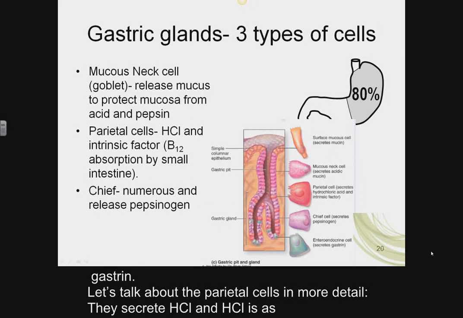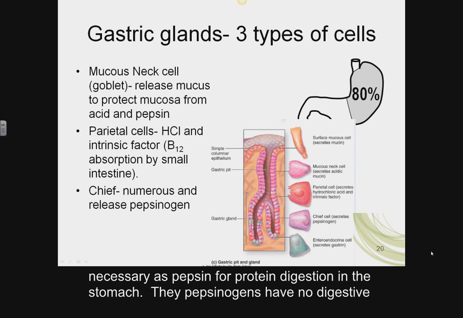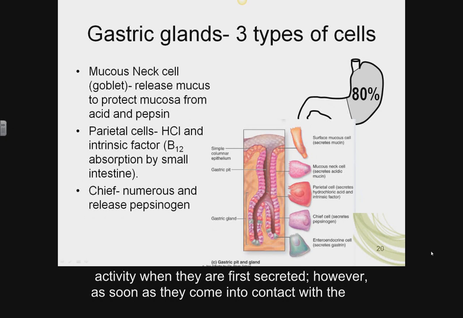And this helps protect the simple columnar cells that are facing your chyme, where all of your acid and digestive enzymes are. The stomach is going to release an enzyme that digests proteins. Hello, cells are filled with proteins. You don't want to digest yourself. So this mucus slathers and protects the epithelium so that you do not digest yourself.